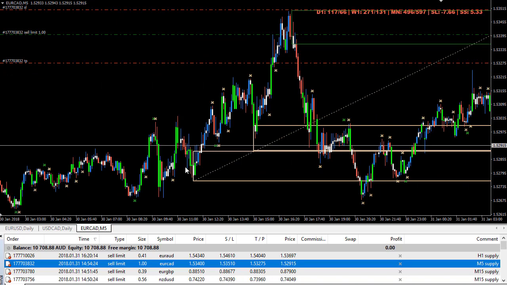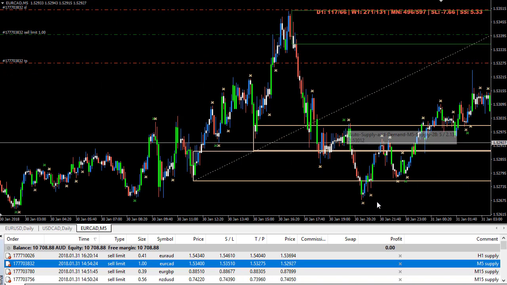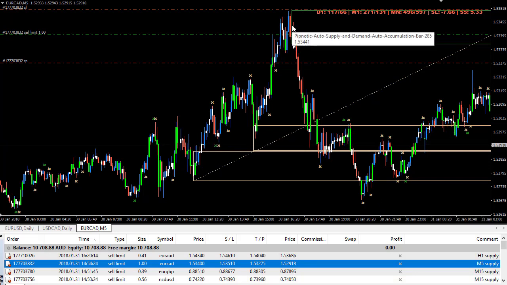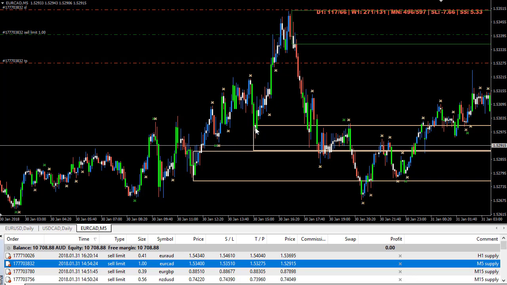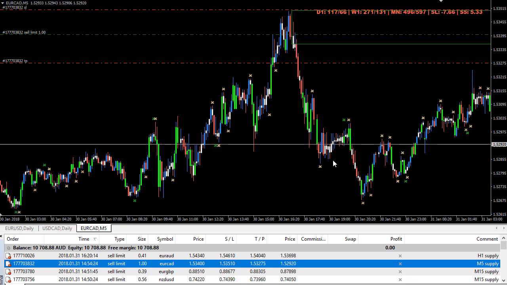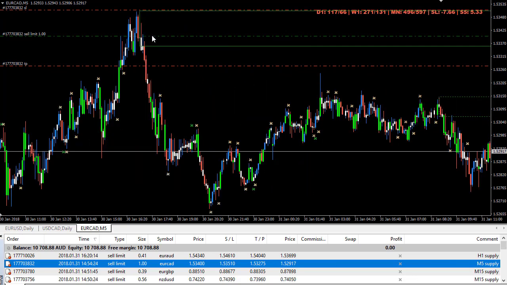So this is gone. It's been tested once, twice, three times. On the fourth test it went through. The origin of this move is up here. So this one caused this area of demand to be consumed, and this one, and caused market structure to fail. This is on the 5-minute chart. So I put an order in there to sell. Okay, so we're going to put that in. It's going to mark that off like that, like we've done, and it looks like this.